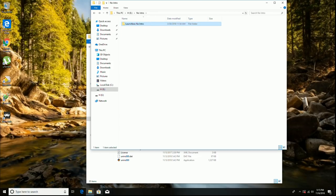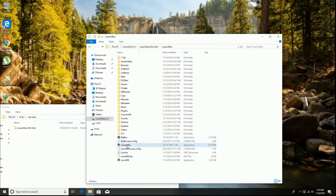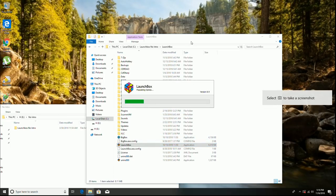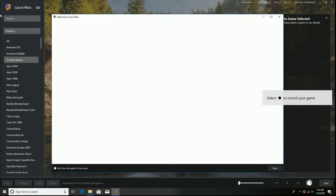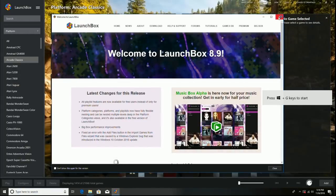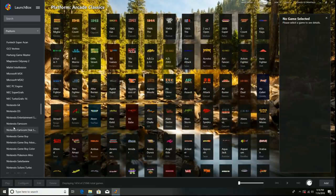You can absolutely just go to LaunchBox, download the program, and then find some ROMs on your own. There's also a lot of ROM packs out there where you can find the ROMs already set up for you. But as you see, when I load my LaunchBox here, it already has all the systems and games and emulators installed. But if you want to start from scratch and add your own ROMs, it's super easy. Just use Google. A lot of websites out there. I know there were some that got hit not too long ago, but that's why I went with this, because it was the easiest, just drag and drop for me.